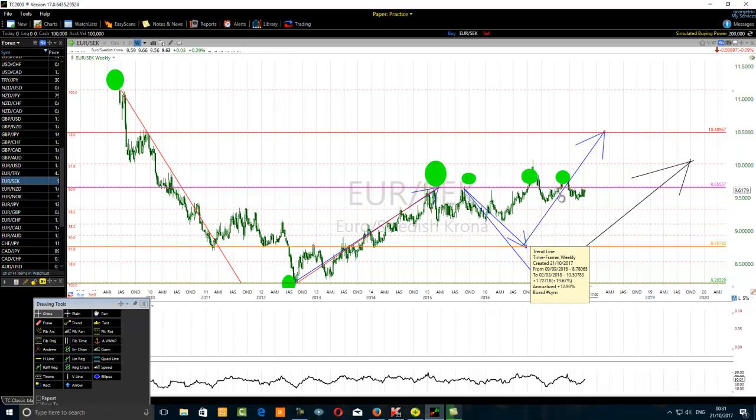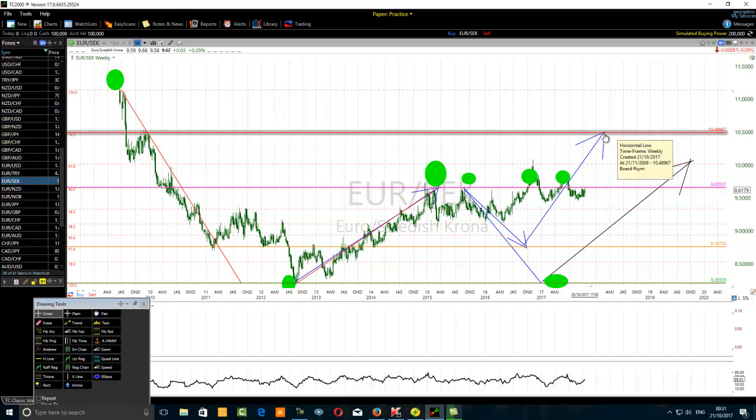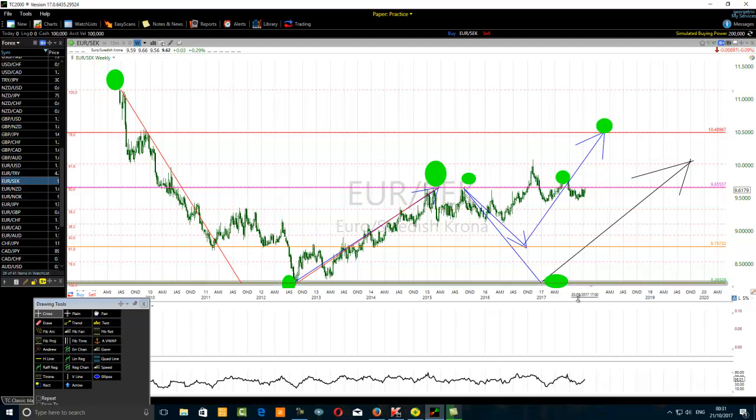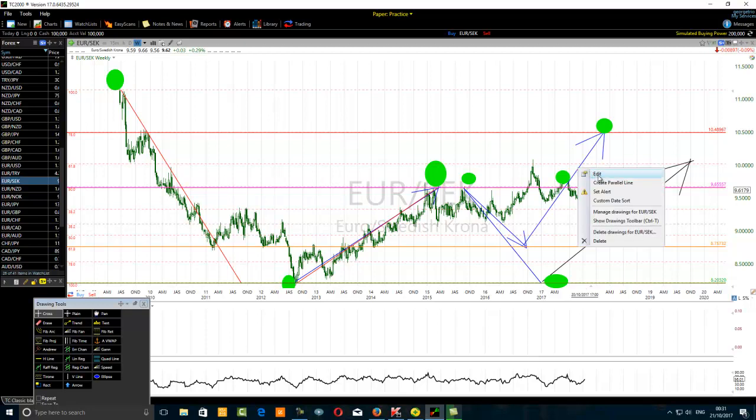So that will be another place. If it starts going up and comes to this level, we'll be looking for an opportunity to sell here. If it breaks above it, we'll look for an opportunity to buy above the pink line. If you buy there and it starts going up, we'll be expecting it to find resistance here. And this is another place where we will be looking for an opportunity to sell. So it's not about asking the question, should I buy or should I sell, George? The correct question is, where should I buy or where should I sell?